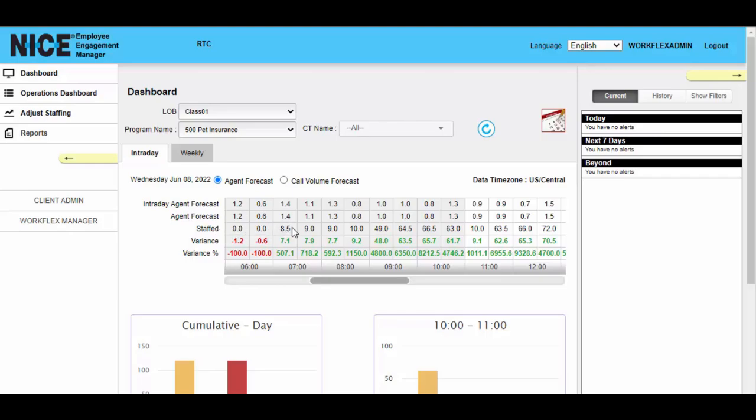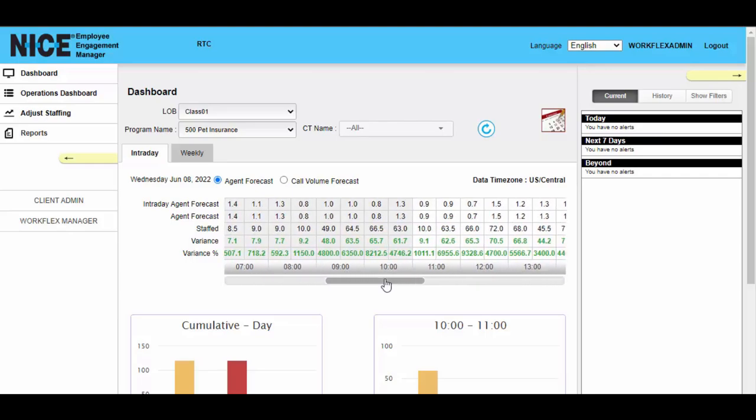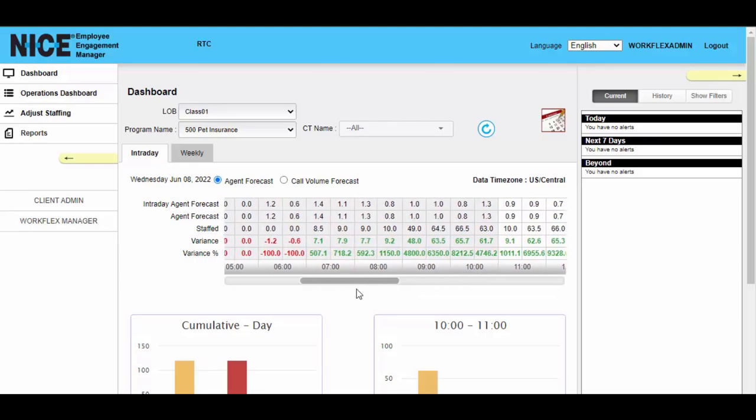We can see the staffed portion, which is the equivalent of our schedule open. We can see our different variances, both presented in integer numbers or variance by percentage. Every single one of these pieces of data will be showed per interval, specifically hourly intervals.